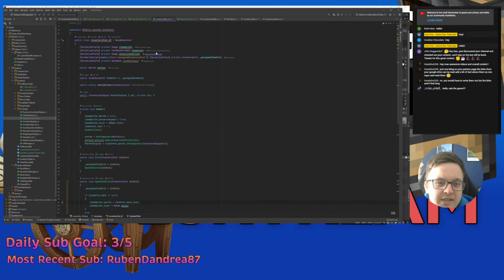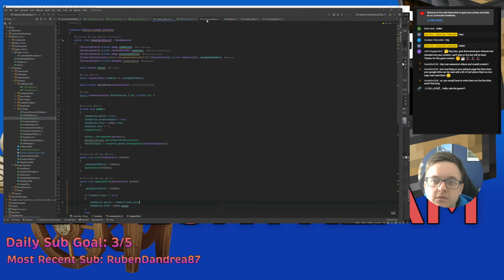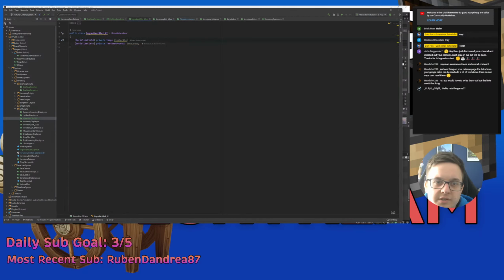See, there's a load of functionality here that would go, but this is going to be slightly different. Ingredient slots.